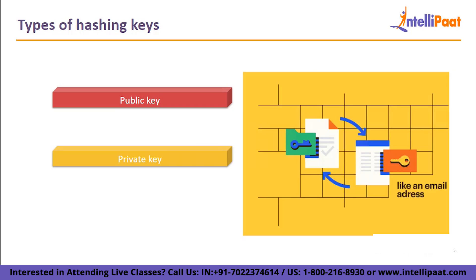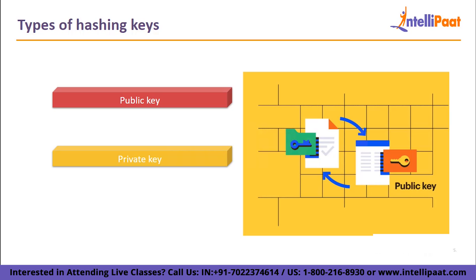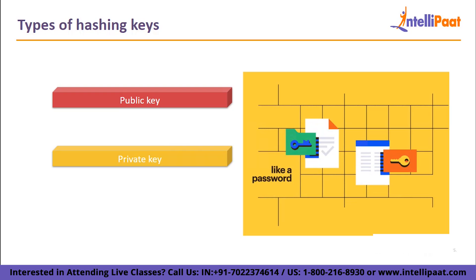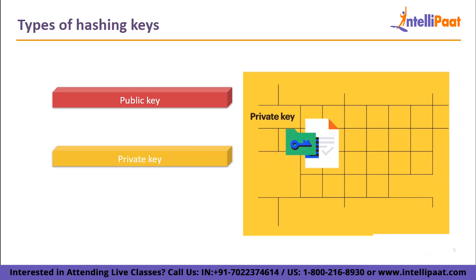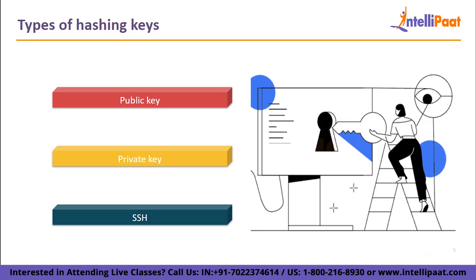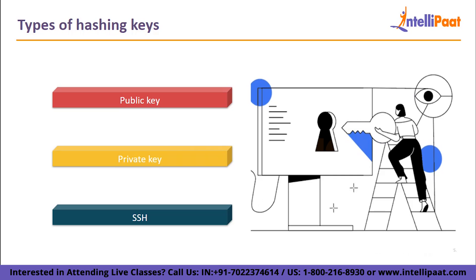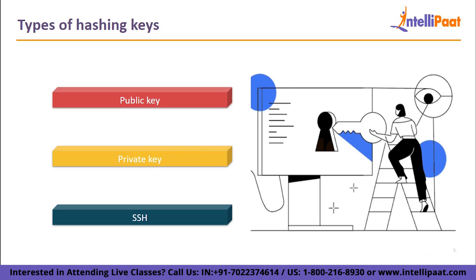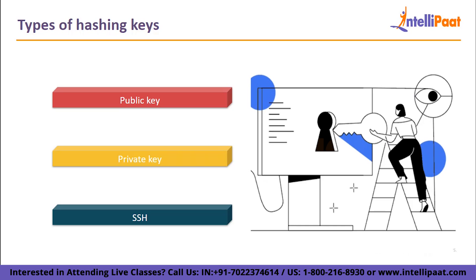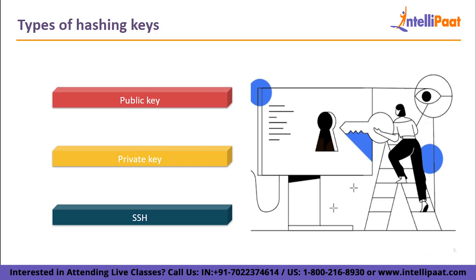Then we have private key. Both encryption and decryption rely on the private key. Any party that sends or receives encrypted sensitive information shares a key. The private key is also referred to as symmetric because both parties share it. Typically, a private key is a long, improbable string of bits that is generated at random or artificially random. SSH employs both a public key and a private key. SSH is a set of keys which can be used to decrypt and authenticate remote communications. The public key is available to the stakeholders as well as the distant servers.